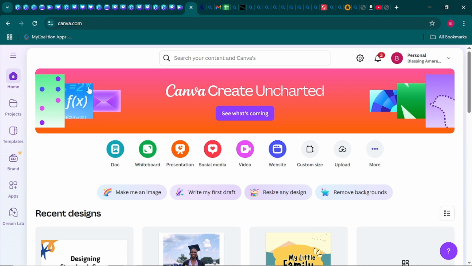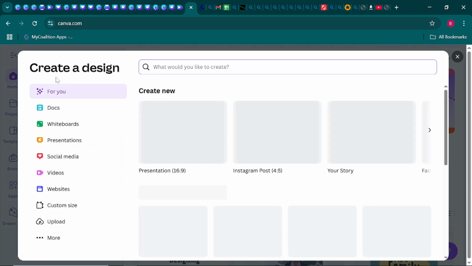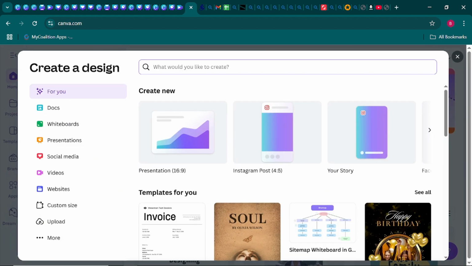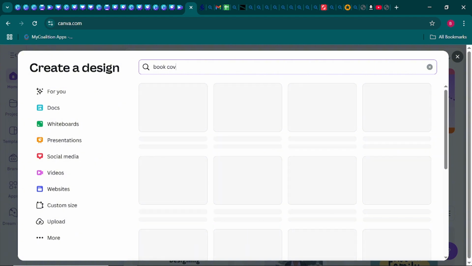Now we come here, the tray bar on top of home that says open menu. If we click on it, you see create a design. So we click on create a design, then we come here and search for book cover.